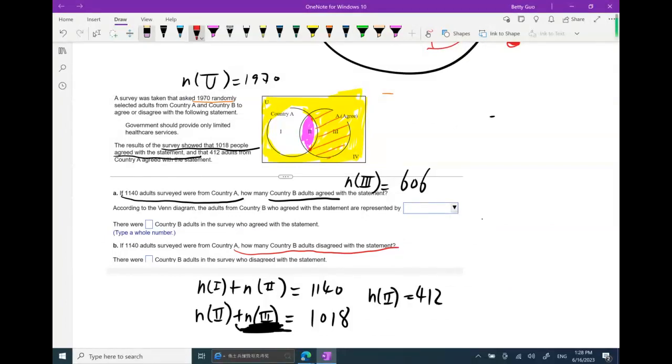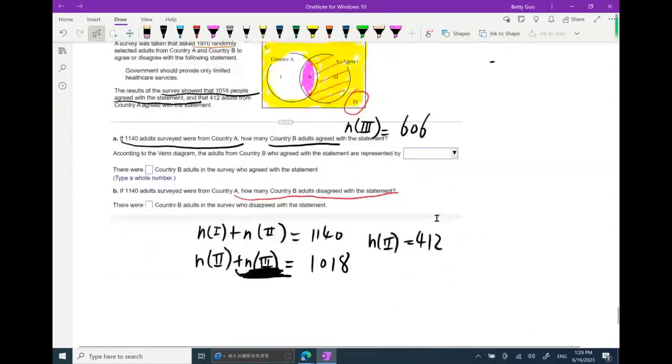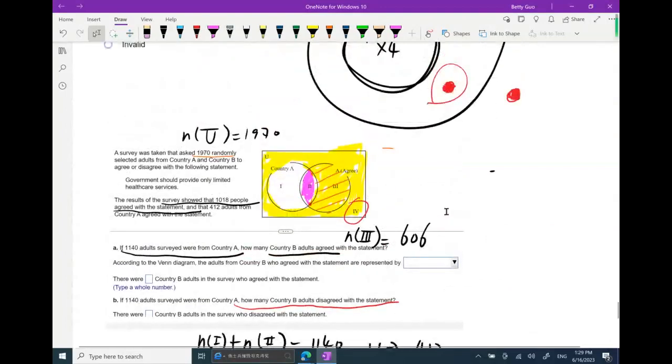From country B, so the yellow, and also outside the second circle, region 4. Region 4 is country B disagree. Let's see how many people we have in region 4.